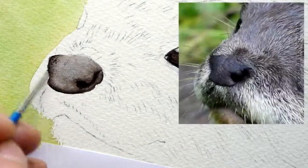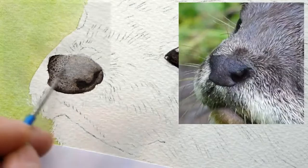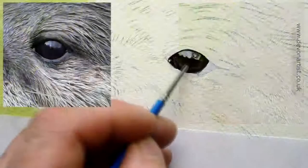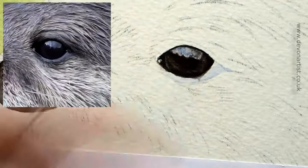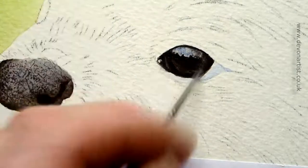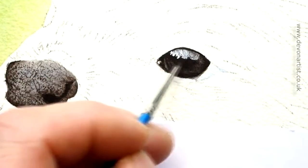Now whilst that's drying, I go back to the nose and start tapping the nose with the very tip of the brush. Working back on the eye again, I put a little bit of swirling blue in there, just kind of hinted with the swirling blue, a little bit more blacky brown and then a touch of opaque white to kind of bring out the color and the shine within the eye as well. That kind of creates the life which you need within the eye.